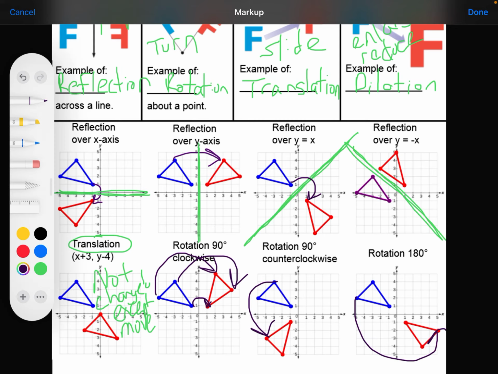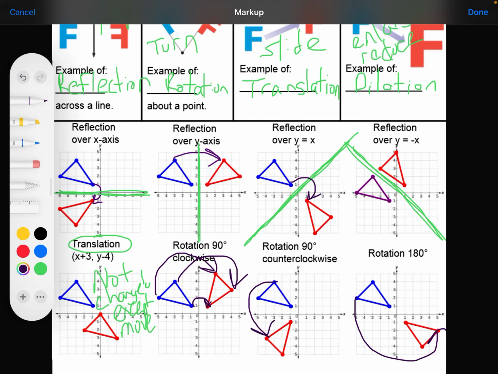In terms of testing on this, it shouldn't be too bad. In terms of the IXL, it just depends how lucky or unlucky you get. If you get a lot of problems like the reflection over the diagonal lines or the rotation of 180, it's very easy to get those two confused with each other. So sometimes it takes a while to get to an IXL square of 180 if you have trouble doing those harder ones and you get a lot of unlucky answers.